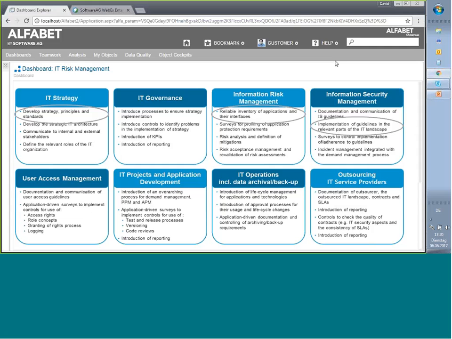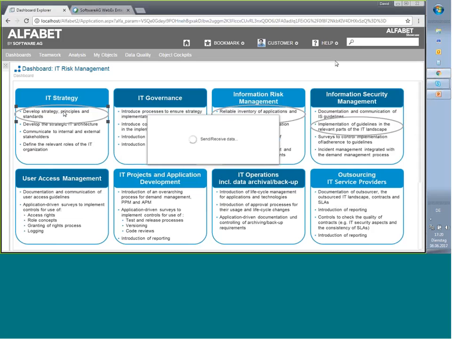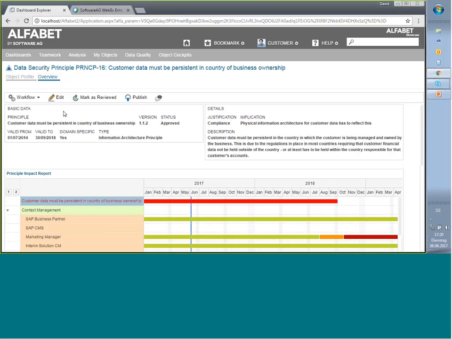Here we are in the interface, and what we have here is a dashboard. A dashboard is something an end user can create to mix graphics and bookmarks into a visual image with which you can tell a story. He could do this to support a presentation, or just to make his day-to-day work easier by bringing his favorite bookmarks into such a dashboard. So what I want to do is point out 3 areas that we support with EA and IT portfolio management. And I'd like to start off with the area of strategy and principles.